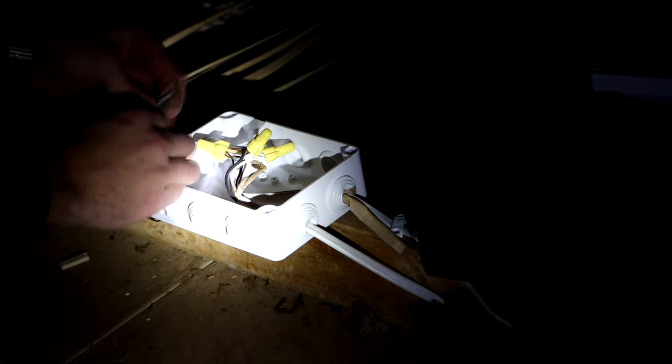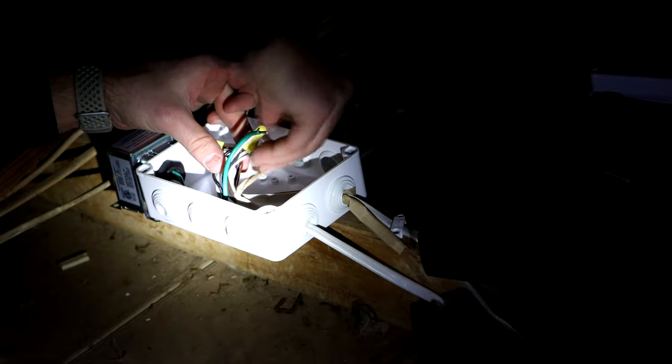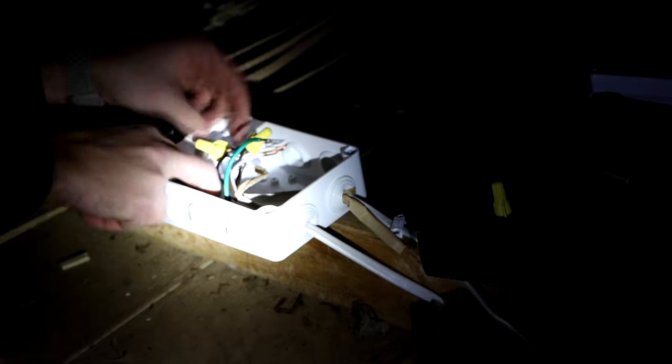All right, the next part is the easy part. Just wrap those splices around each other three times, get a nice secure splice, and put that wire nut on top and match the colors together: black to black, white to white, green to green, or just bare copper if it's bare copper.